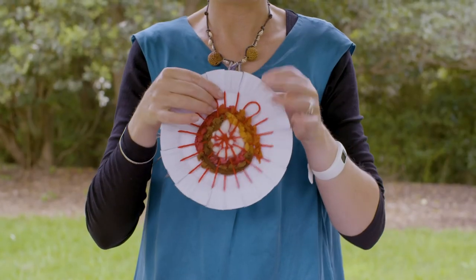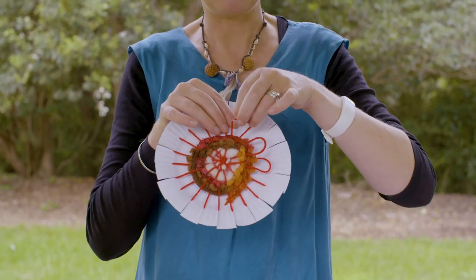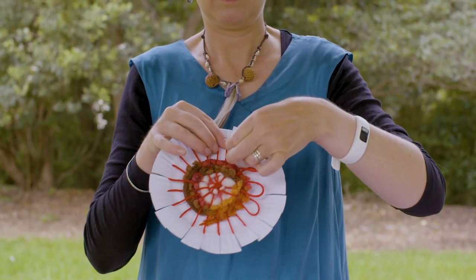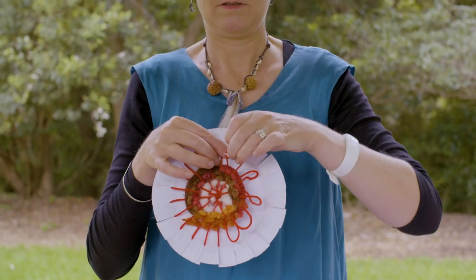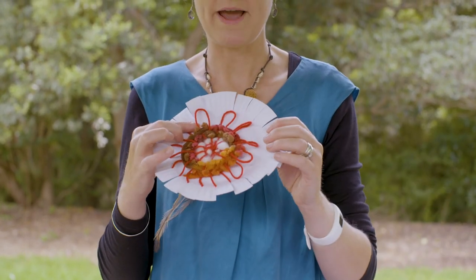Now I'd like to show you how to finish off your weaving if you'd like to take it off your loom. If you have woven on something like a cardboard loom, it's not probably going to be what you would like to hang on your wall. So there are a few different options. You can bend the tab and carefully take your loops off. So work the whole way around.